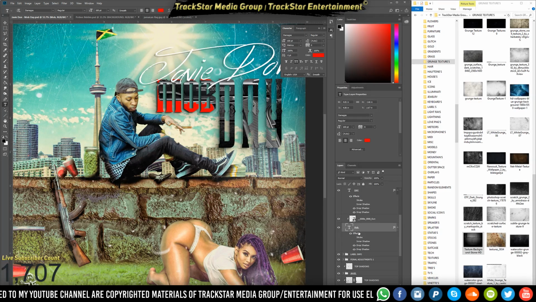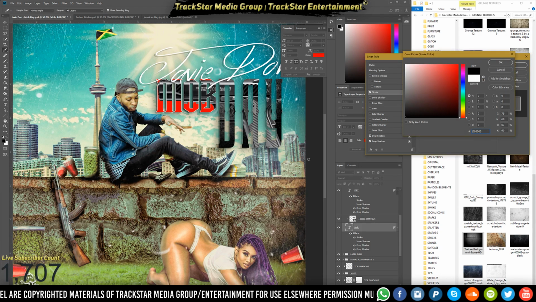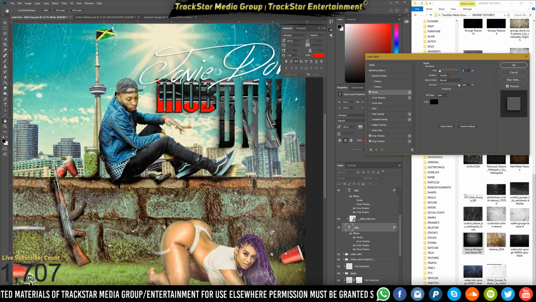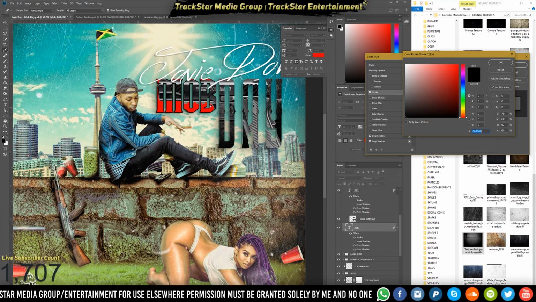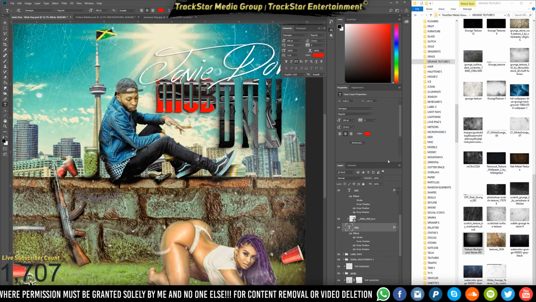Cool. So what would a stroke look like? An actual stroke though, not an invisible one. Make this black, and increase the size to like 5. Nope. If we go red, that's kind of cool.